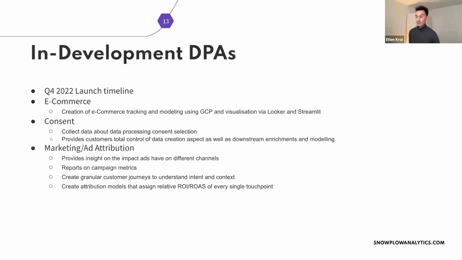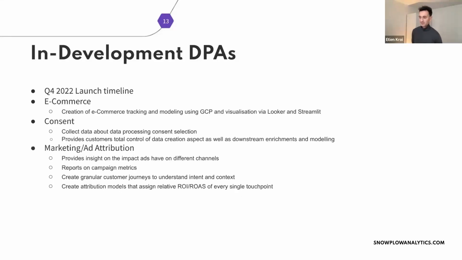So now let's talk a little bit about in-flight DPAs that we have, right? These 3 are coming in the Q4 launch time. So the launch timeline is by December. And these are actually quite significant ones, if we compare with the previous ones, because from the business point of view, this is what customers have asked us and what we've understood talking to customers, users, or partners and whatnot, right? So let's start with the first one, right?